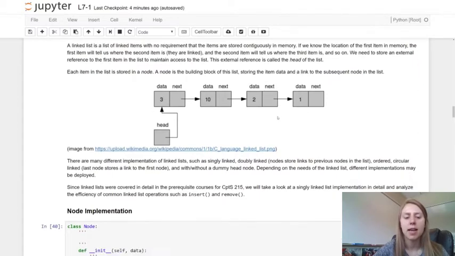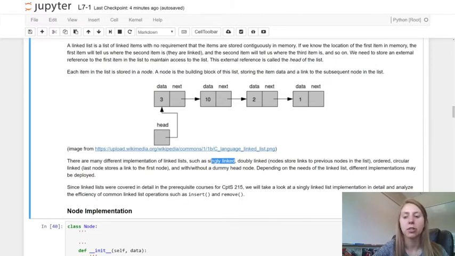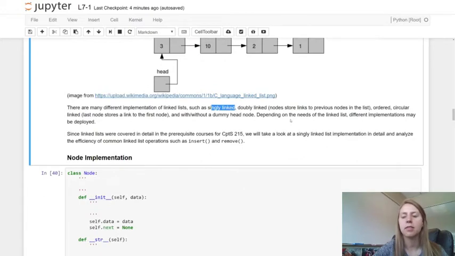Now, there are many different implementations of linked lists. Many of these are covered in introductory computer science classes, such as singly linked and circular linked, but we can also have doubly linked, circular, and also ordered, for example. Depending on the needs of the linked list and the problem, different implementations may be deployed.